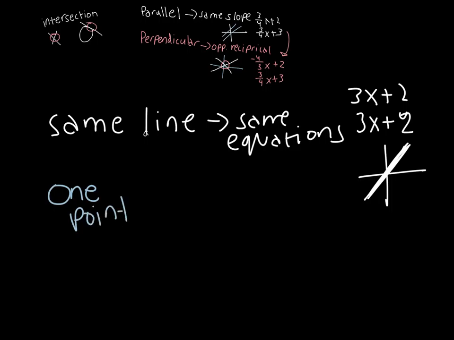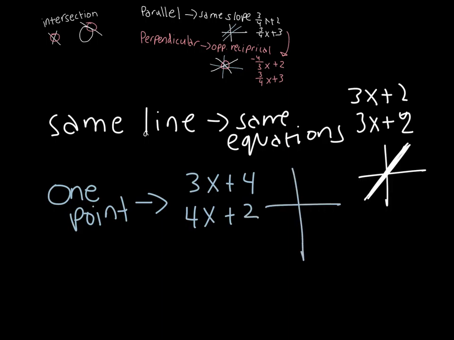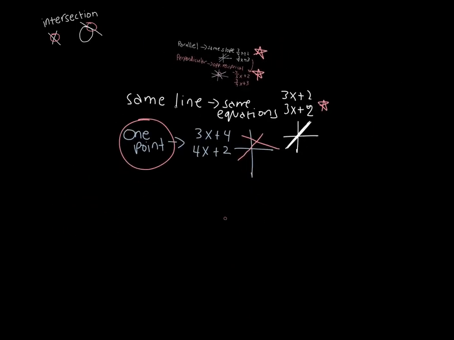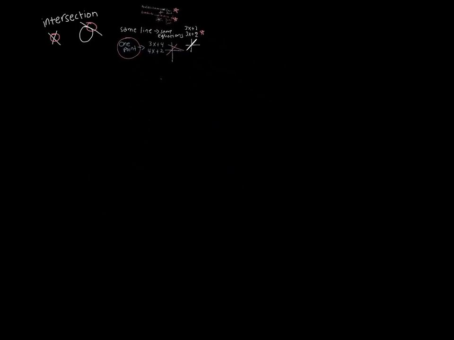So then the basic one that we use all the time is intersection at one point. In this case, they will intersect only at one point, and this is the basic thing that you see. For example, 3x plus 4 and 4x plus 2, and you can find out where these two intersect. So like this, basically. And if they don't meet these criteria, then it's usually just one point.